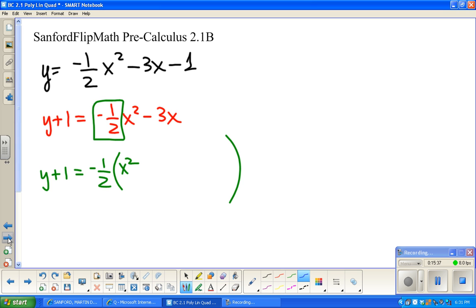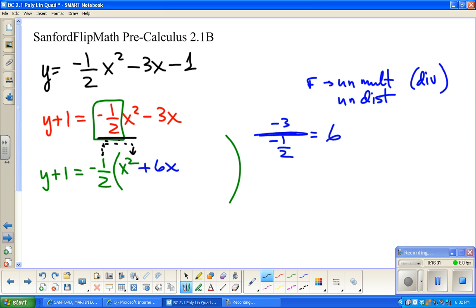Now here's where the fun begins. Remember that when you are factoring something out, you're unmultiplying, you are undistributing. When you're factoring, you are unmultiplying, also known as dividing. If that's true, then I need to really do negative 3 divided by negative 1 half. Please note that I said divided by. I did not say negative 3 times 1 half. Negative 3 divided by 1 half is 6. The check on this is go back and redistribute. Negative 1 half times x squared, yup. Negative 1 half times 6, well half of 6, this is multiplying, is 3, make it negative. Yup.